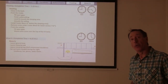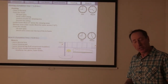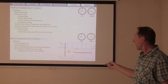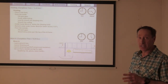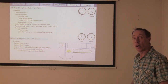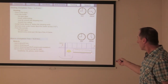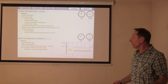Oh, I did think of one other. It's really important to level the bed. Make sure the bed's level so you can have a good night's sleep. I like to put a little angle to my bed. I like to have my head up high and my toes down low to make sure I'm not going to accidentally slip out the entrance tunnel in the middle of the night. So I'm going to use my snow shovel and my snow saw to drag and level and smooth to make a really nice sleeping platform. Level and flat. And then with that, I think we're ready to move in.